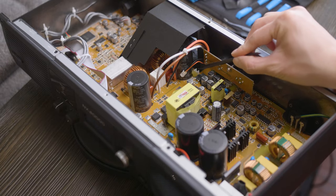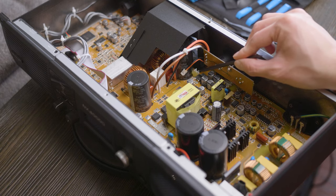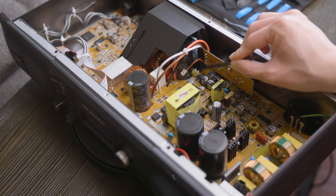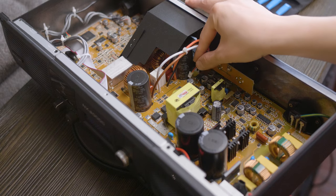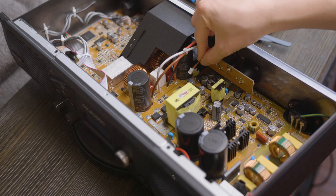The entire connector, the white piece down here, even though the fan is disconnected, needs to come off. Otherwise, there's no space for the new Noctua fan that we are going to install. So I'm gonna dig around this glue a little bit more and see if I can get this piece to come off.